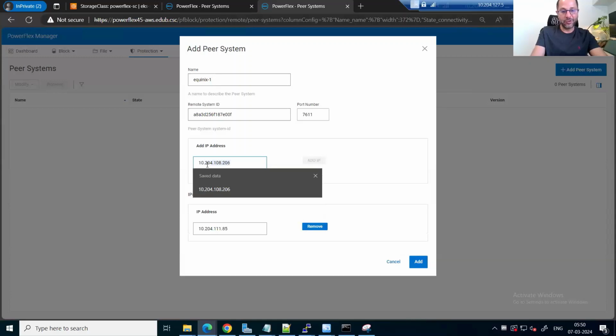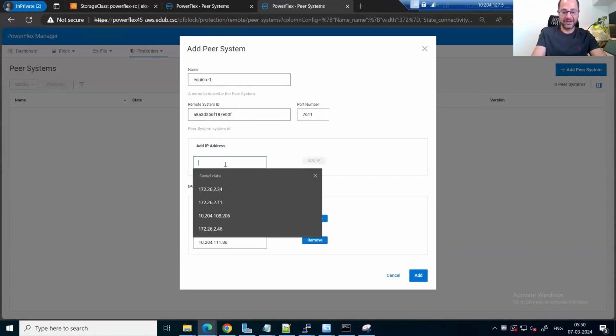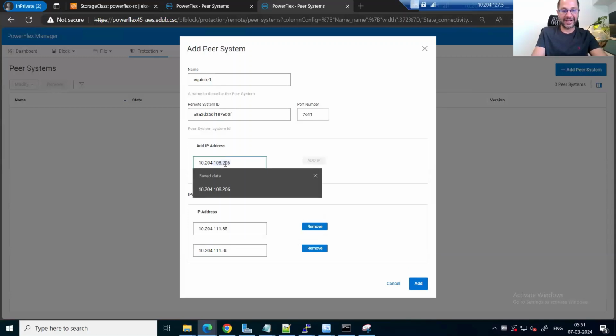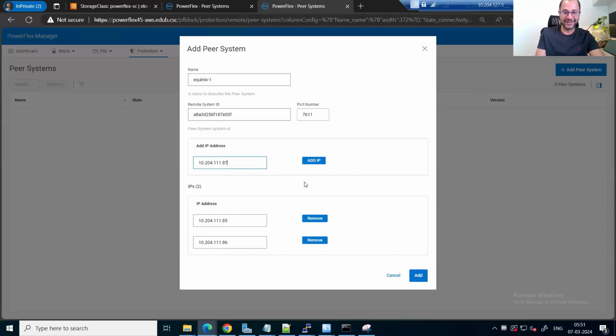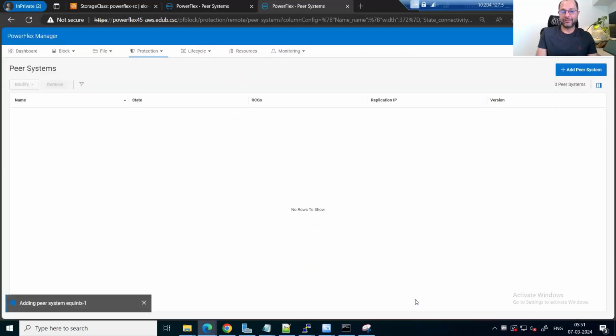And by the way, you can do all this, I'm doing it through the GUI just to make sure that you understand. You can do all of this through the API calls and the CLI and whatnot. So it's really very friendly in that sense of infrastructure as code. So no need to go through a GUI always, but GUI is always better to understand, right? Comprehend better. So we've added these inputs: the name, a context basically, the remote system ID, and the 3 IP addresses. And we will say add. Okay.